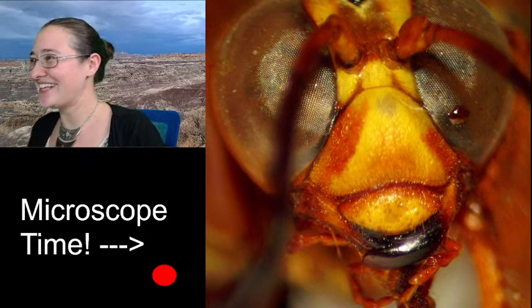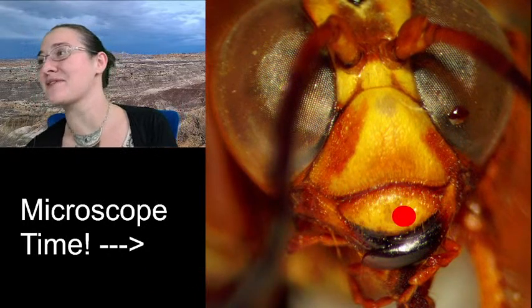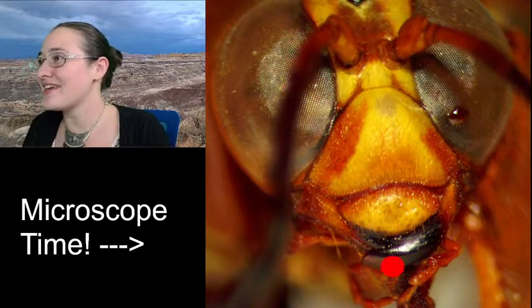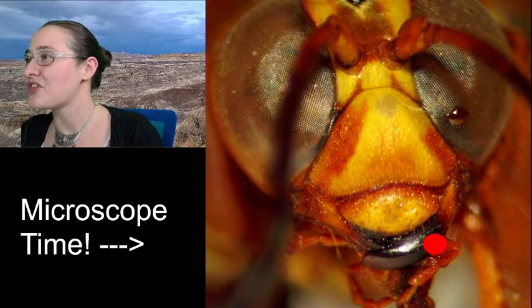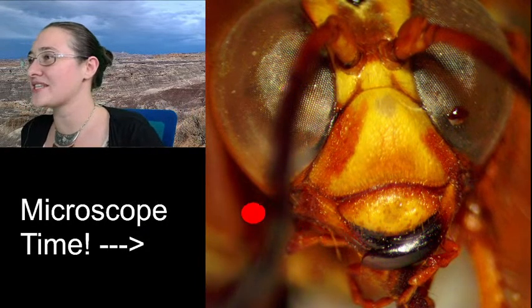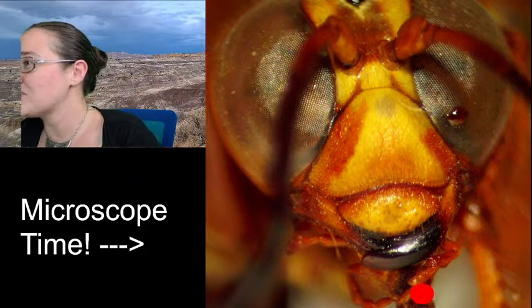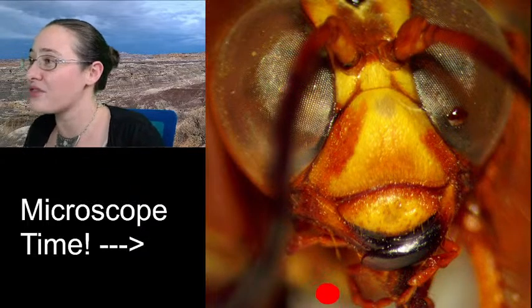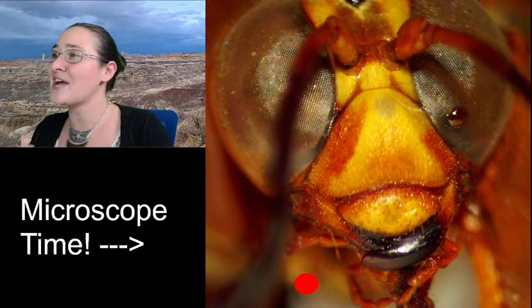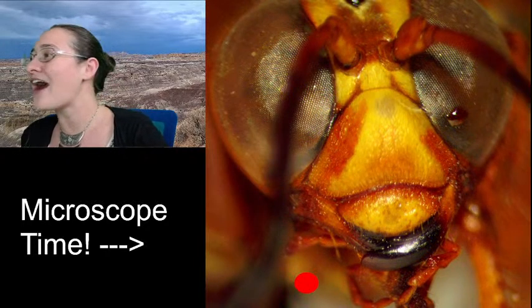She's beautiful. Alright, so right here, you're looking at the upper... This little segment right here is the upper lip. That's the labrum. These right here that are dark and shiny and super sclerotized, those are the mandibles. Those are the chewing mouth parts that they're going to use to chew on all of their foods, and they're predatory, so those are sharp and strong. Then, what looks like a bunch of little segments here, those are part of the mouth. Those are palps. And depending on where they're connected, they can be either maxillary palps or labial palps, but they're all mouth fingers.